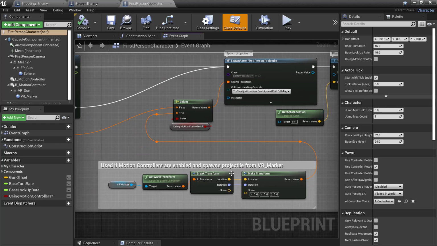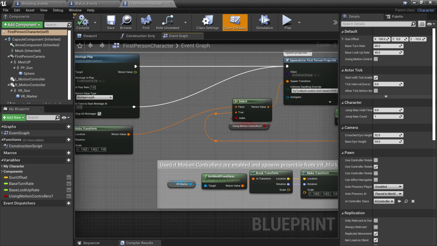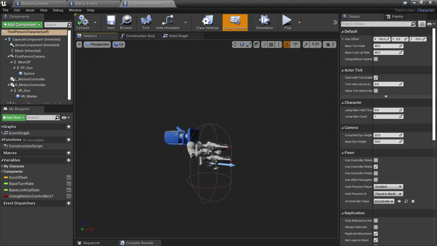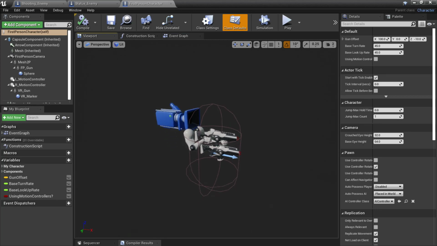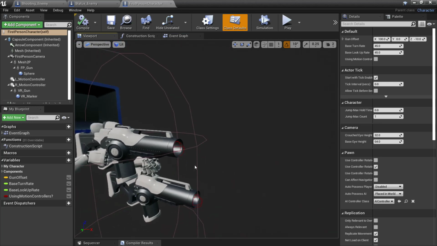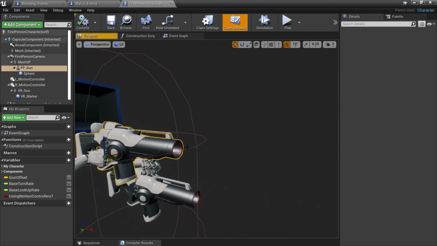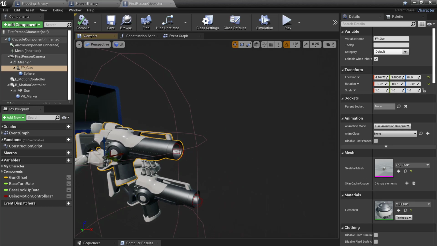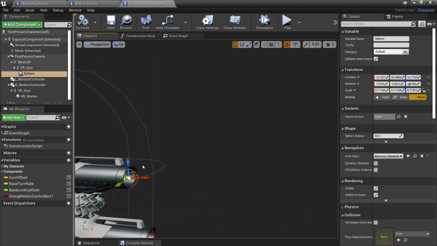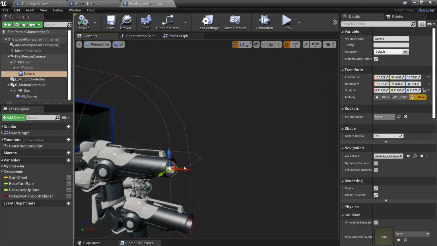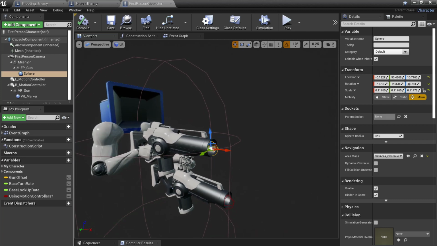Now this part is for the VR makers, so we're not going to concern ourselves with that. The other thing we'll do is look at the viewport, and if we zoom into the gun at the point of the projectile, we'll see there is a spherical ball in there. If I click on sphere, this is where the projectile is going to be spawned from. This is what it's referencing as the location, the transform controls. So let's go ahead and create all this.